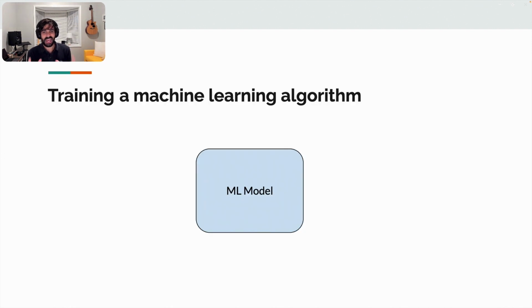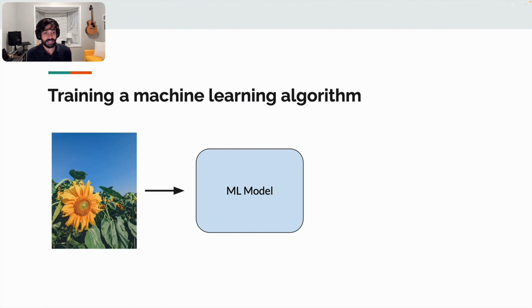So I start out with this ML model, and to begin with, it's untrained. It's basically dumb. It doesn't know anything. And the first thing we do is feed in a bit of data. So first, we're going to feed in this picture of a sunny flower on a sunny day, and we'll ask the machine learning model, is this representing a warm day or a cold day? And to begin with, it doesn't really have any way of knowing that. It just kind of randomly gives a result.